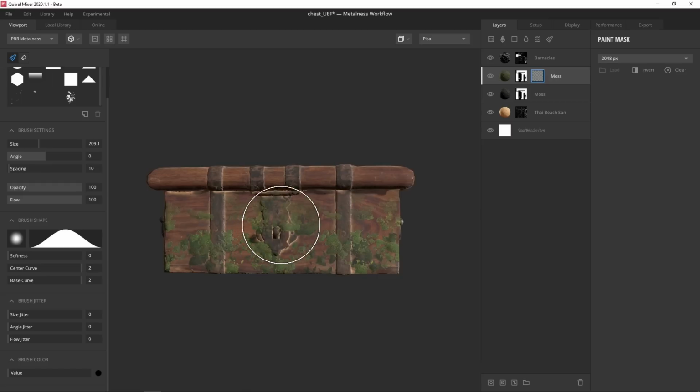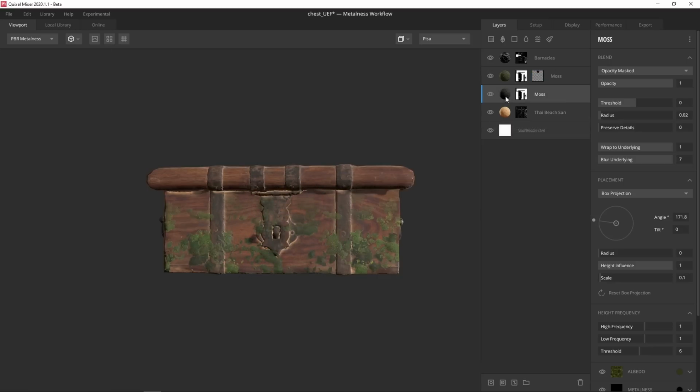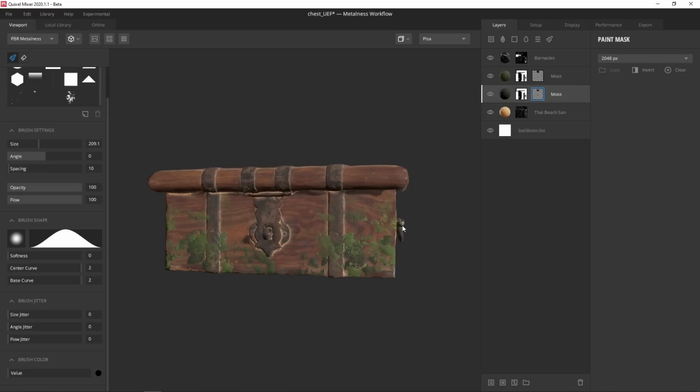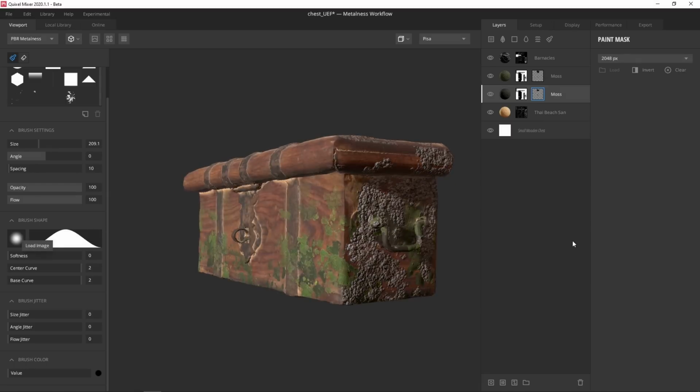And this is really easy to add in just by right-clicking on any material you have in your project and selecting the Paint Mask component. The paint mask integrates with your stack, but isn't a part of the stack necessarily. So as you can see here, I'm going to start to paint out a little bit of that moss in the areas where I just didn't like it in the projection. All right, and I think I'm pretty happy with this box. So why don't we move on to the next asset?